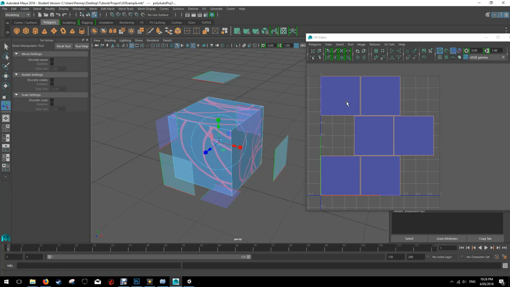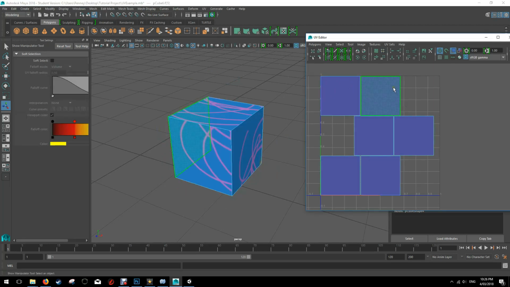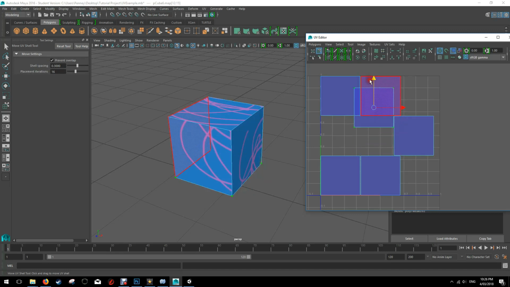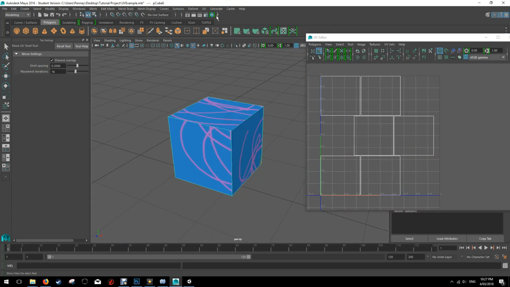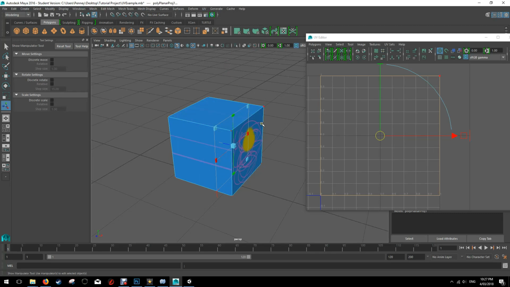I've turned this on here because it shows me blue faces are single, flat, good faces. And this one here is the shell select. If I select a shell and move it on top of each other, you can start to see that the colors change to show that bits are stacked on top of each other. It's not letting me, it's a setting I have to change somewhere. But if it's all wrong, they'll be kind of red.